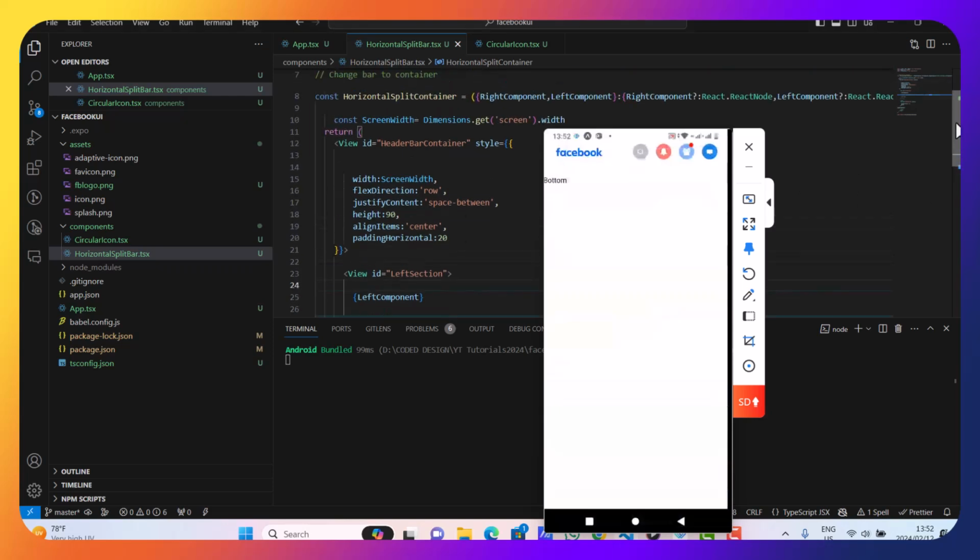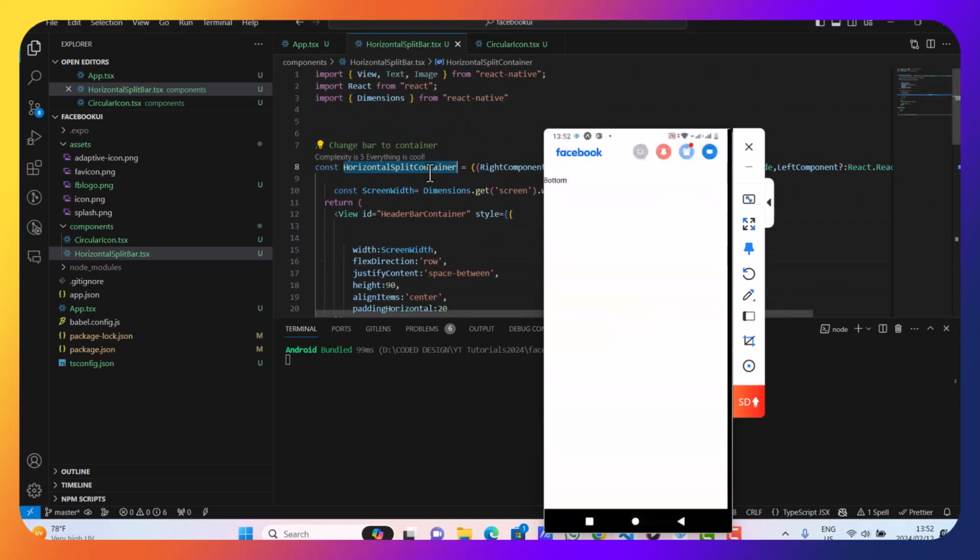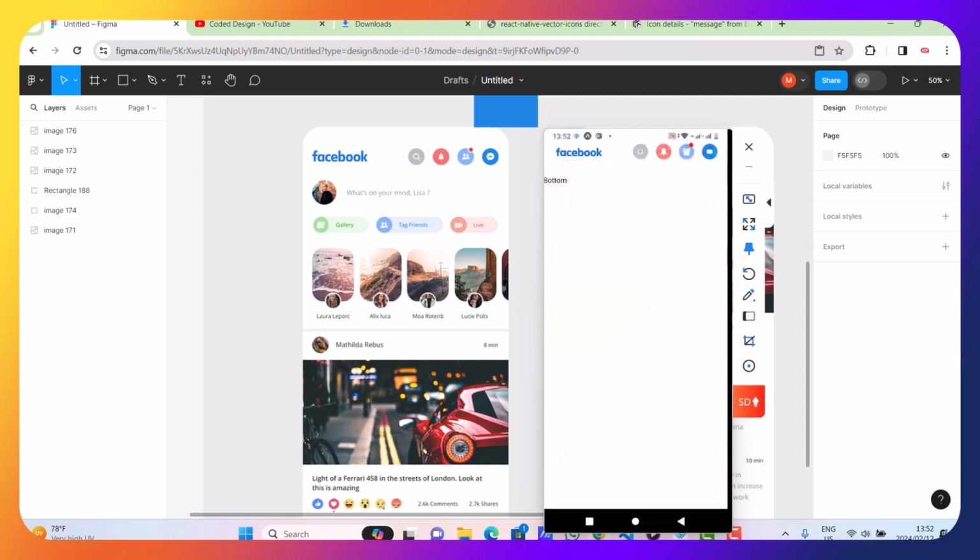Remember, it's a container. Let me quickly change that, and then in the next section we are going to use this in order to do this, guys, as you can see, meaning that we are only going to put the left section and we are not going to put the right section.